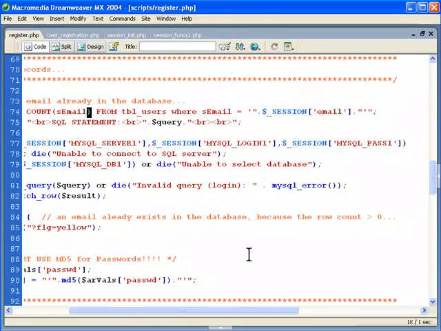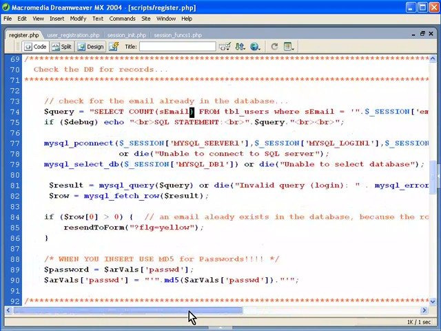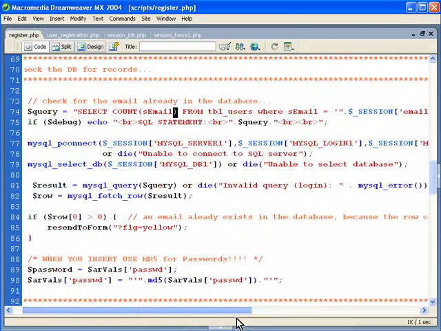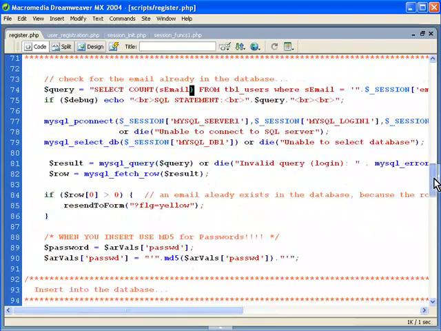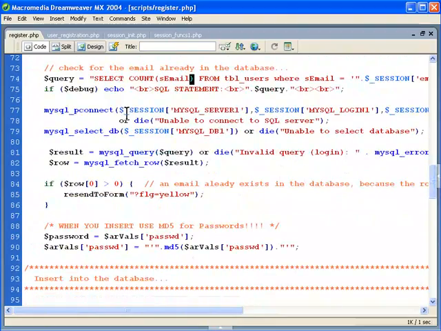Once we know that everything's going to be fine, then the session is okay to use at this point. And again, with the debug here, you can echo out the SQL statement if you turn that debug on, which is pretty cool. So then we're going to connect to the database. You can see we're using MySQL pconnect to do that. And again, not so robust with the or die, using the session variables to log in with the password, the login, and the server. Select the database that we want based on that session variable again that we set with the session init. And that's going to be the query that we're dealing with there.